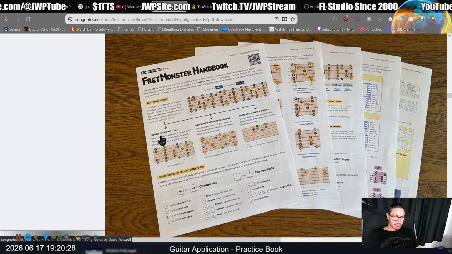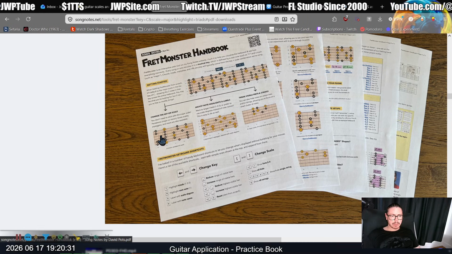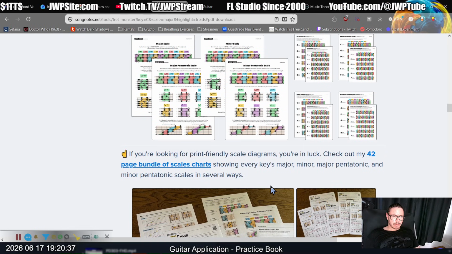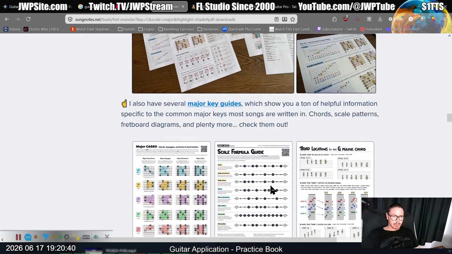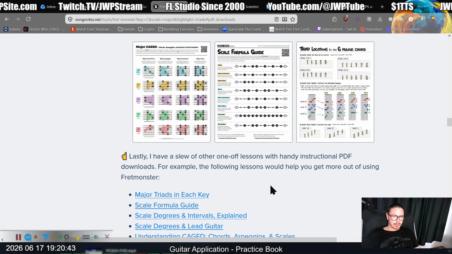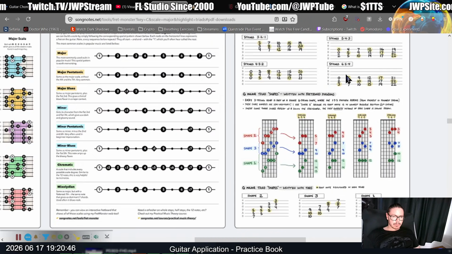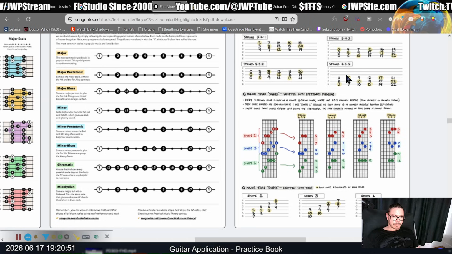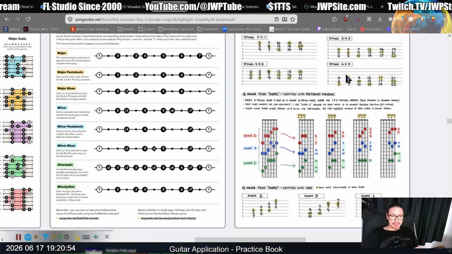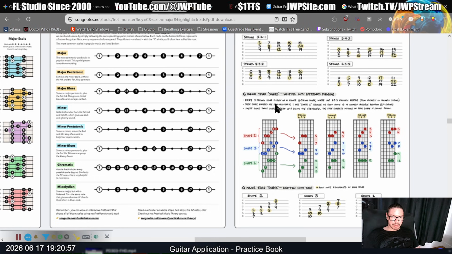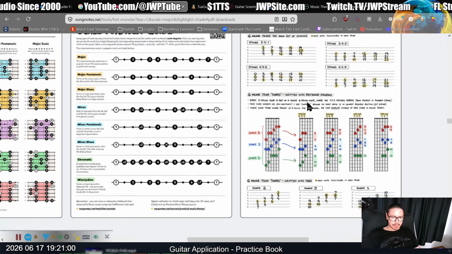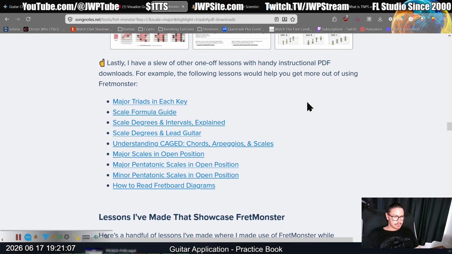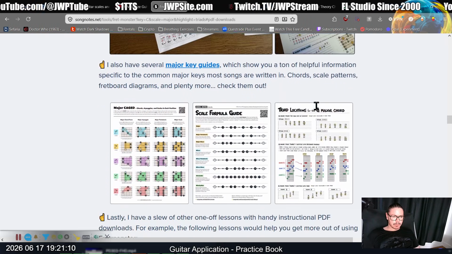Change the key, add the notes, change key, change the scale. Okay, so it's like a shortcut thing. Yeah, for master handbook. Scale formula. Triad locations. I mean, that's kind of what I'm looking for, but I don't know how to read that. G major triad shapes. So how do I get this then?